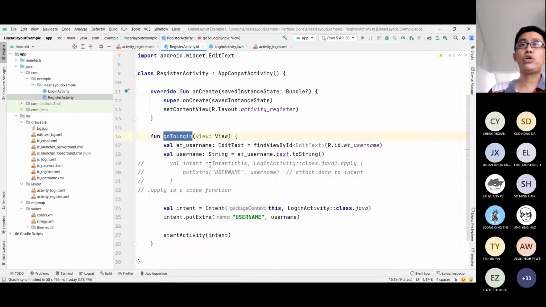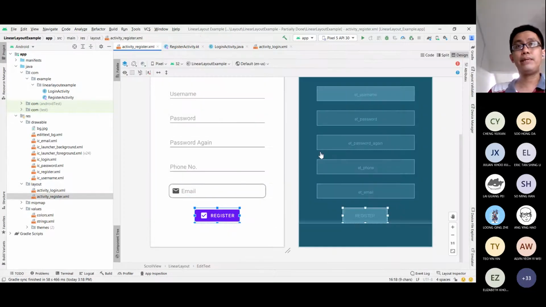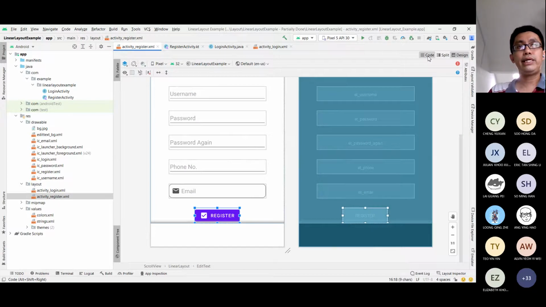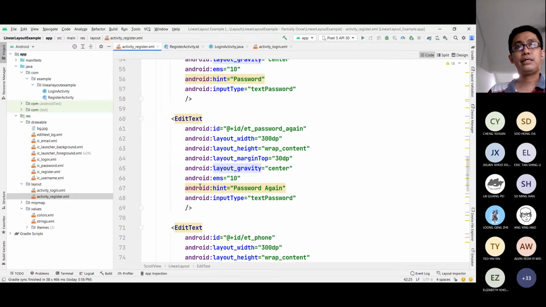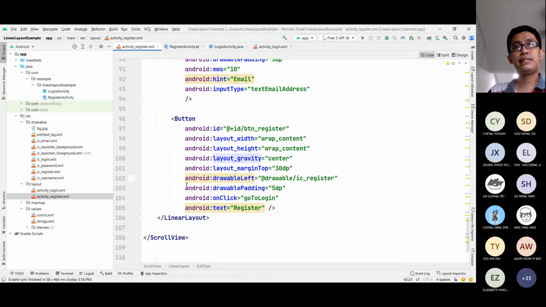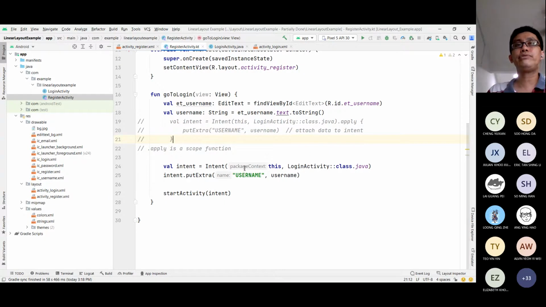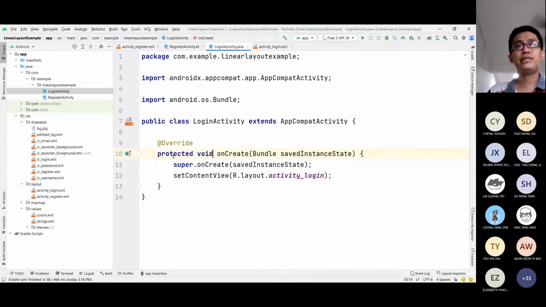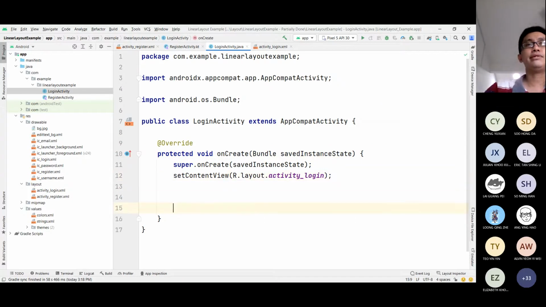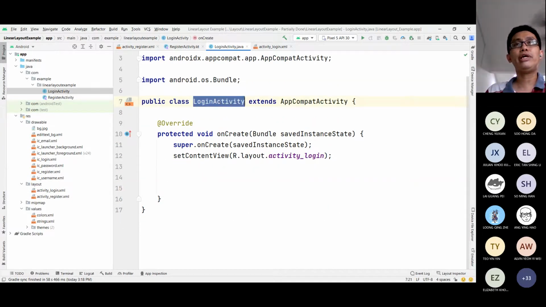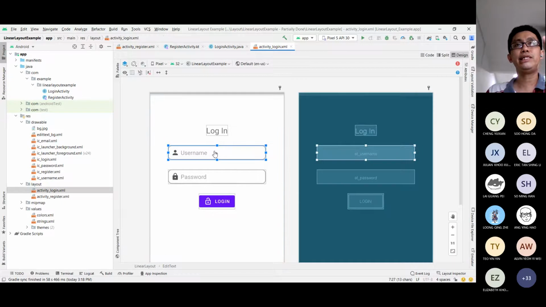This function is going to be called when somebody clicks the button. Somebody clicks the button, register, right here. Somebody clicks the button, and then you call this function. Actually, you can test already, but you haven't captured the value and filled the screen. So we are going to do that now, on this side, on the login screen, the destination.